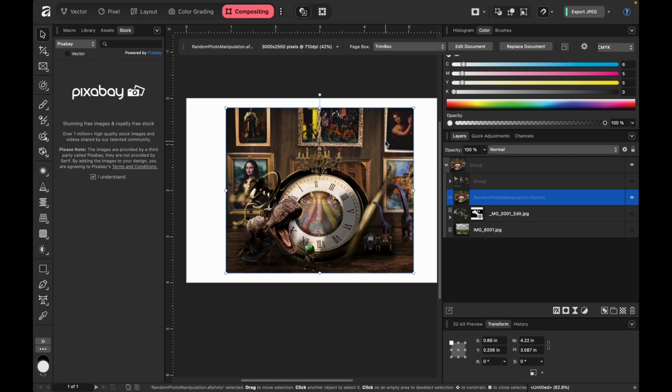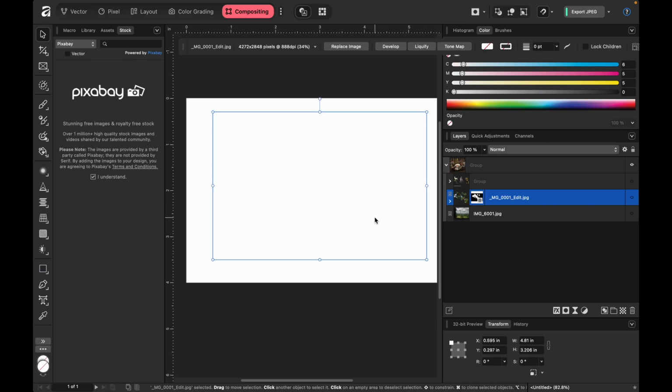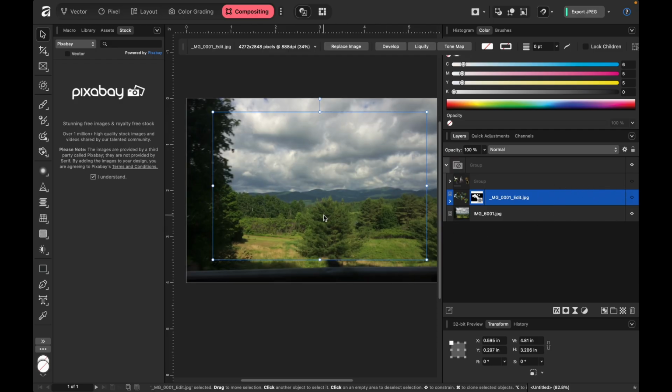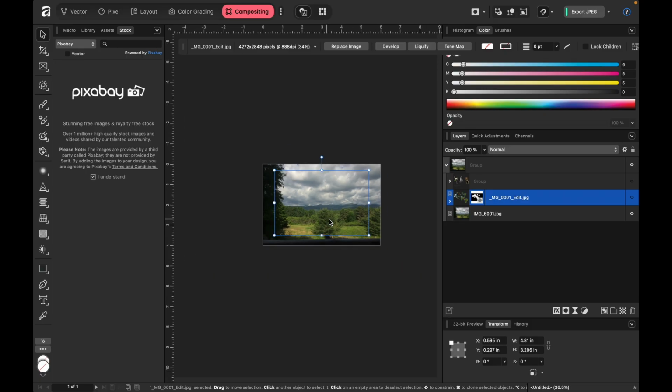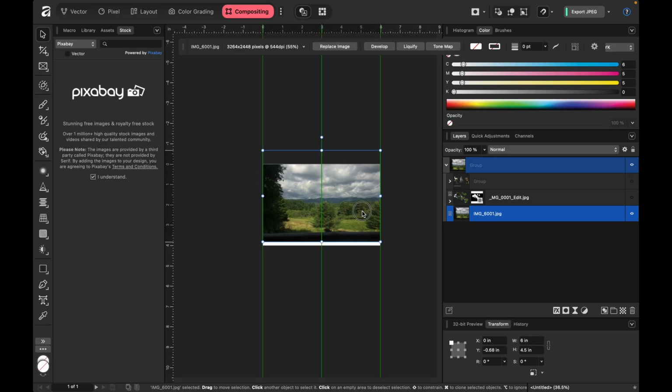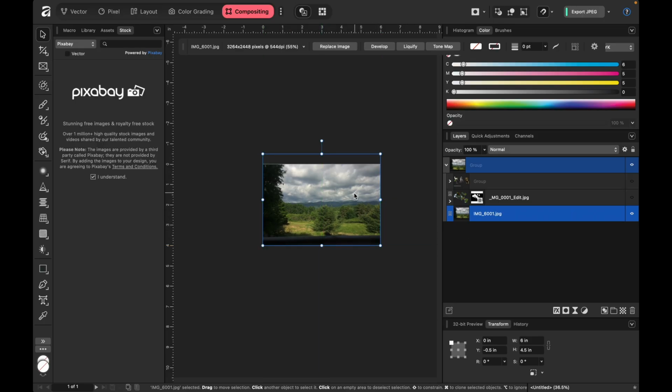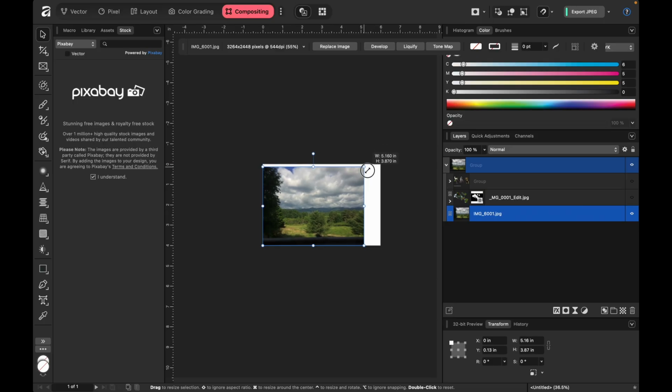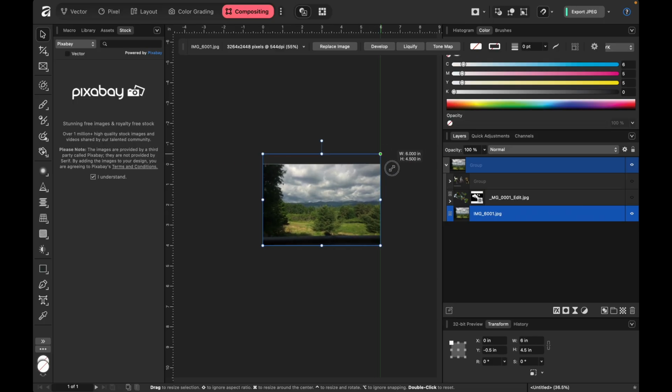So off screen, so I'm gonna delete this because it's not part of our image. So my photo, don't really have to change anything to this. Just placement. Yeah, I think, yeah.